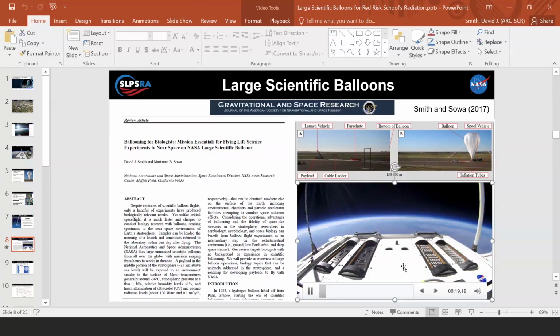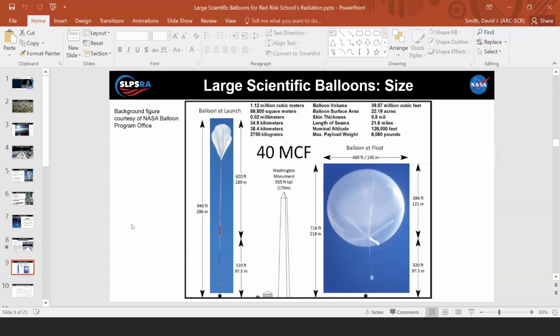And once the experiment has been terminated, in this case after about 8 hours, we come back down softly on a parachute. And I'll go a little bit more into the particulars of this payload so you can see how we load the biology and how we make both ultraviolet and dosimetry measurements on board, so that we can make some of the correlations between what's happening in this environment with the biology and the infalling radiation. So I'll keep moving quickly here.